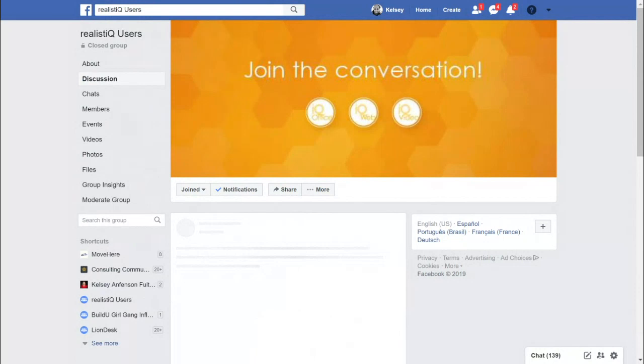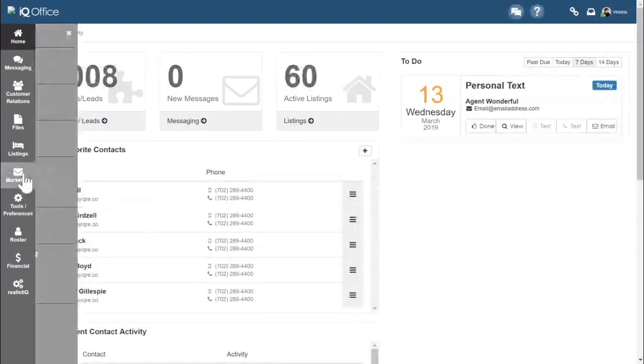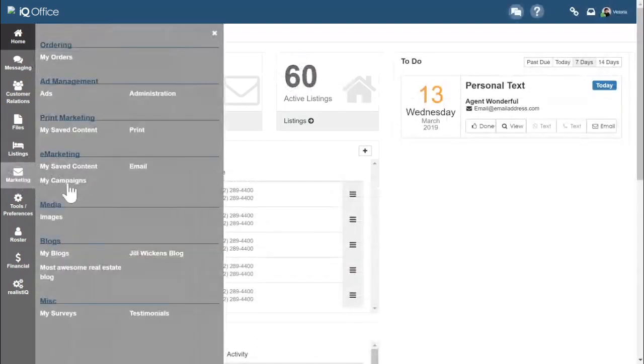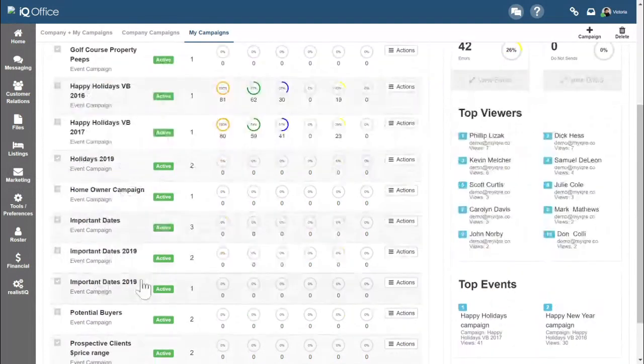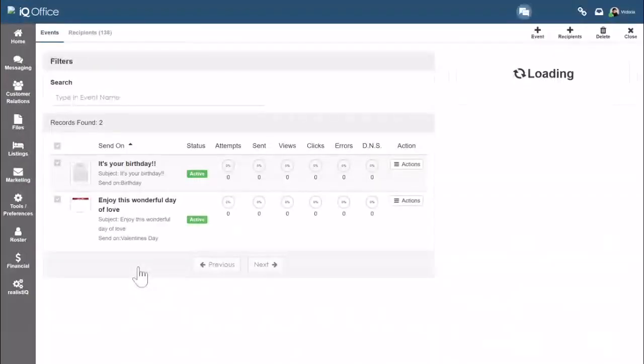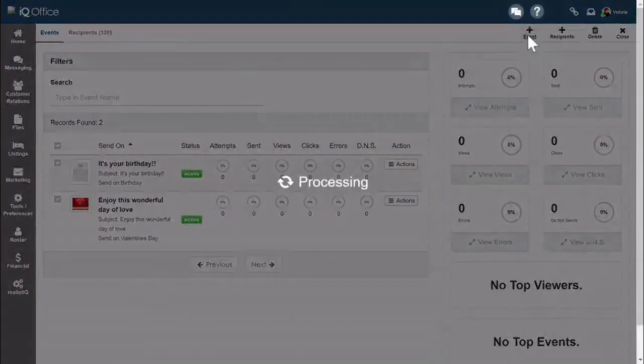And show you that. So when you're on your home screen, you go, Ellen, here to this marketing section, and you go to My Campaigns, and that opens up all your campaigns. Then you would select the campaign you wanted to add it to. So maybe it's something like this important dates campaign. You're doing an e-card out on the spring ahead. And you would go and you would add an event up in the upper right-hand corner. When you do that, it's going to open up the wizard and allow you to choose the content.